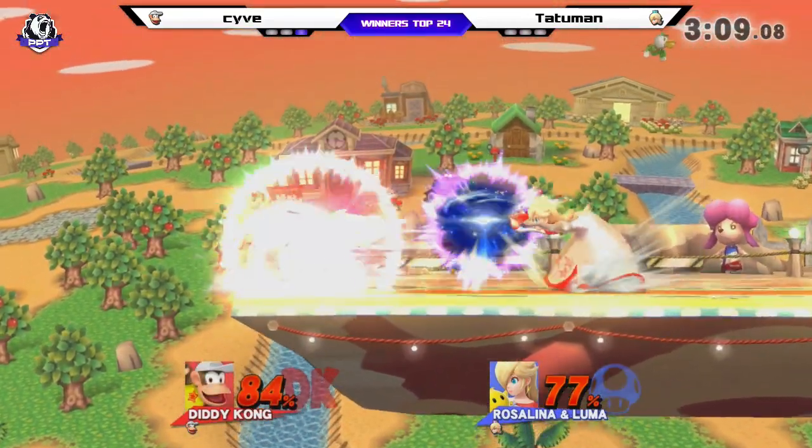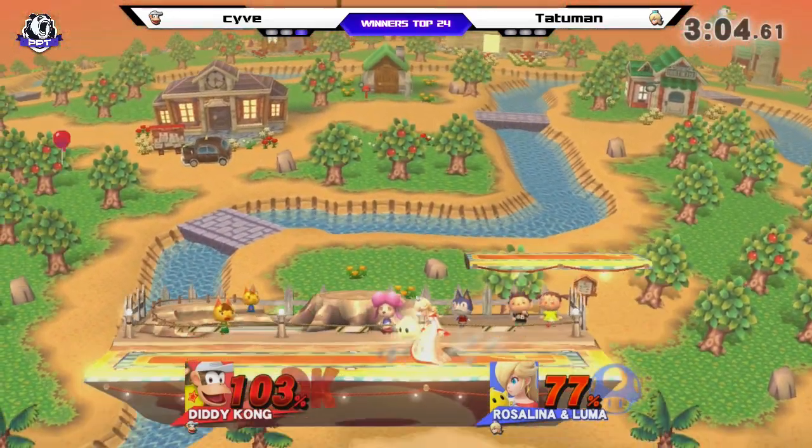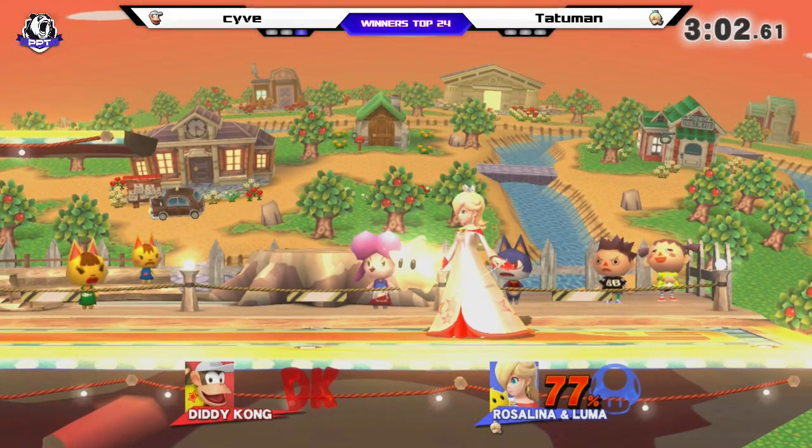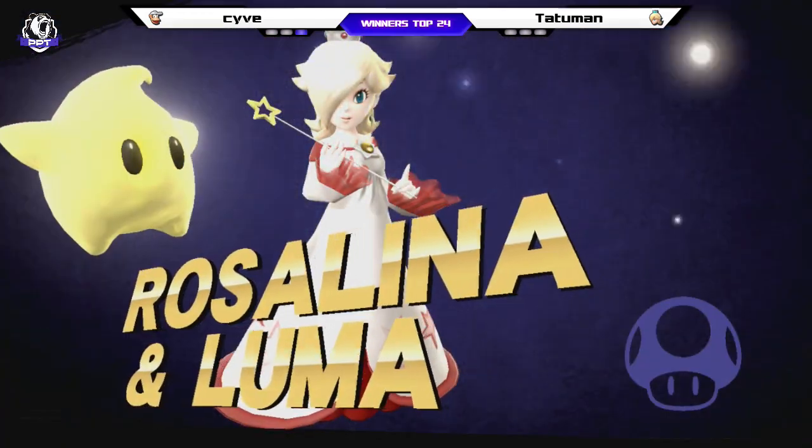Ah, he baited the side B. Tatuman was already fading back, expecting it. Oh, nice one. Very nice. Good stuff, Tatuman. And Tatuman takes one home with an air dodge read and then goes for another up air. So it's 1-1. Tatuman against cyve.